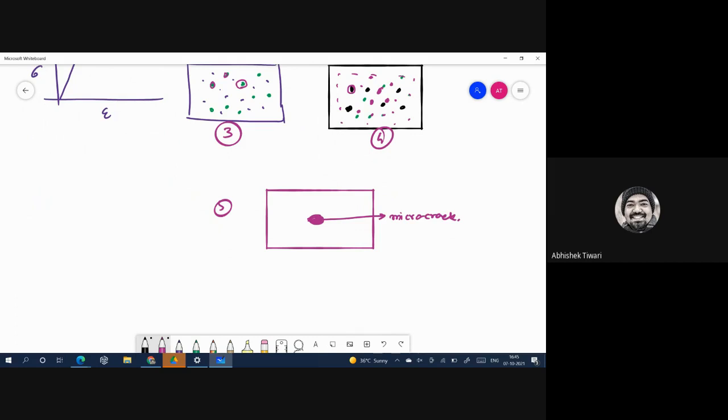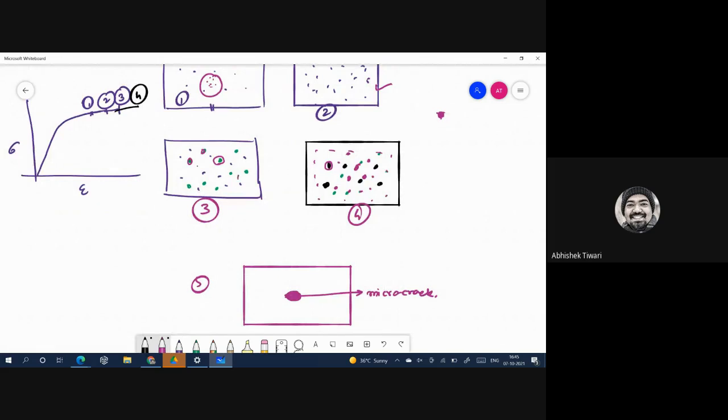Okay, and all these things are ideal. Why? Because it is happening at the center. It may shift from the center if you have an inclusion, for instance. Inclusions usually are not in good shape, so they might have an irregular shape like this. So this tip will act as a stress raiser, because the stress will be higher at the tip of this inclusion in comparison to other areas where there is no inclusion.